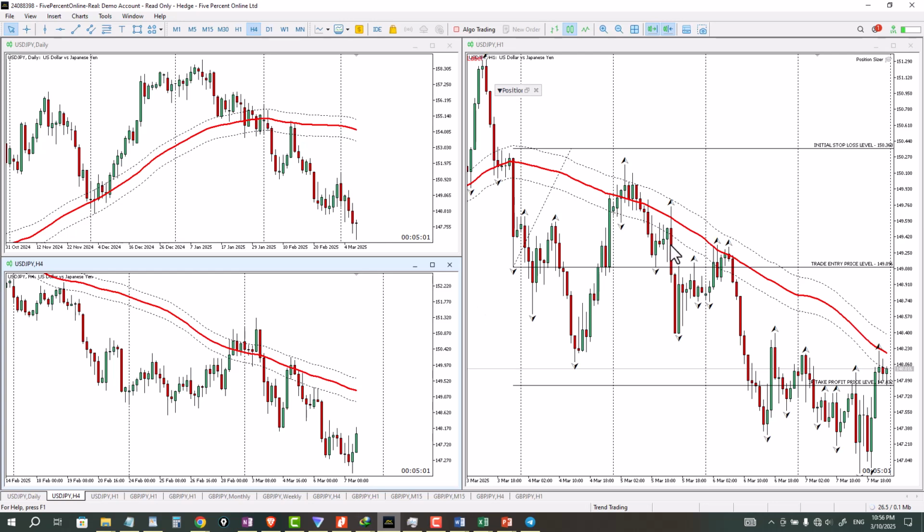So for this particular example, on the 1-hour time frame, not only do I use the moving averages, which are the same 60 period simple moving averages I added to the daily time frame and the 4-hour time frame, it is also the same moving average I added to the 1-hour time frame. But instead of just using them to identify the direction of the trend, which is what I do on the daily and 4-hour time frames, on the 1-hour time frame I use them to identify my stop loss levels.